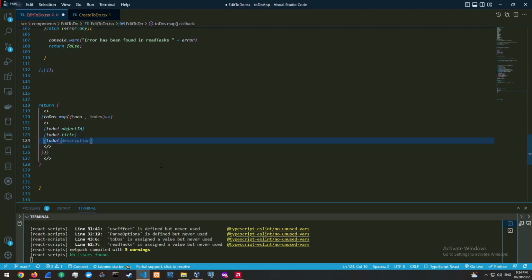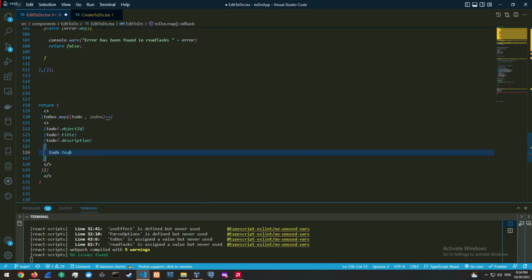basically, we're going to be mapping over this to-do as an array. So actually, just a second. To-do dot title, to-do dot description, and to-do dot task.